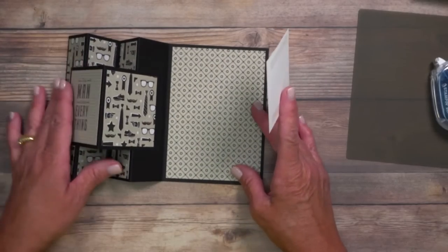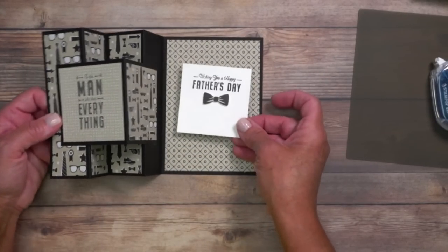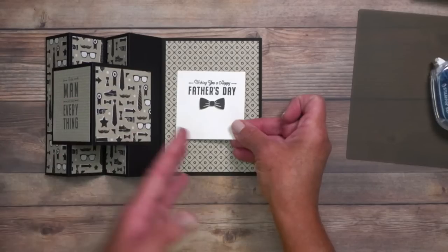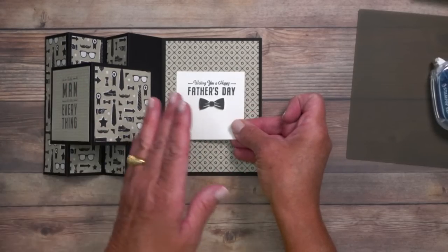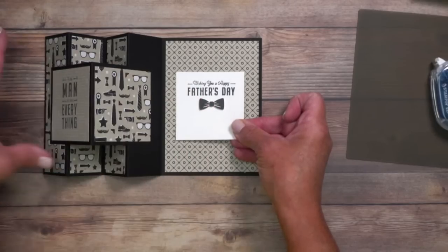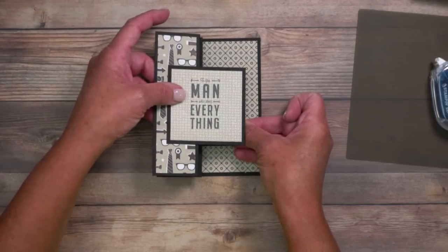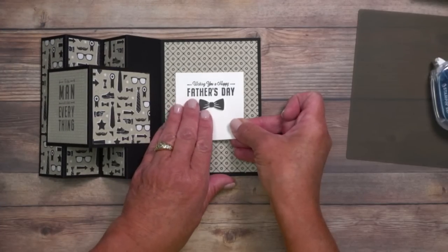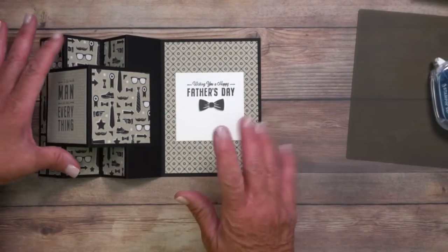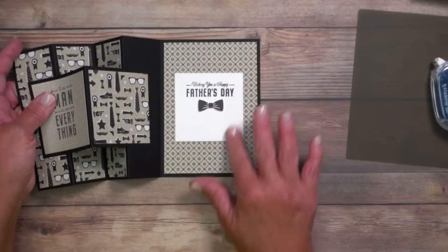Now, my best tip for you is to do this. Sandwich up your accordion, and you are going to hover this in the center. I'm gonna gauge a little bit further left than right, because I wanna make sure that if I'm off a little bit, it's not gonna show. And I'm looking, because I know that if I close this and I don't see any white, I'm in good shape, right? So I'm gonna go ahead and place that down here. Before I press it too far, I'm gonna close and make sure, and it works out perfectly.